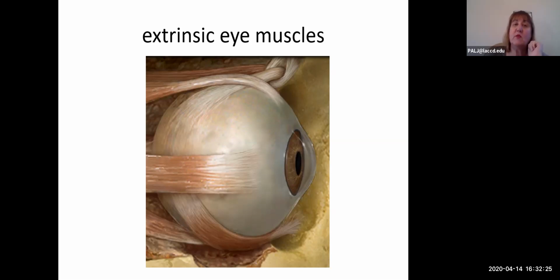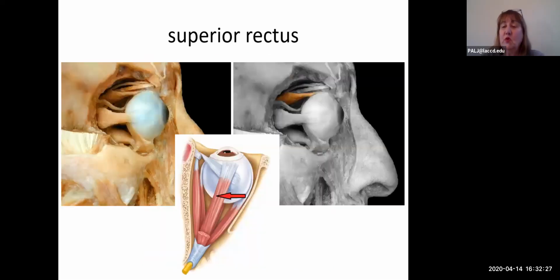So the first muscle we're going to look at is called the superior rectus. So if you look at the cartoon drawing at the bottom, this is looking at the eyeball from above, and you can see a straight muscle that goes in a posterior direction on top of the eyeball, and that's called the superior rectus. Now, before you ask me what this other little muscle is here that is cut, I want you to realize our eyelids have muscles, and we're not talking about eyelid muscles. We're only talking about eyeball muscles.